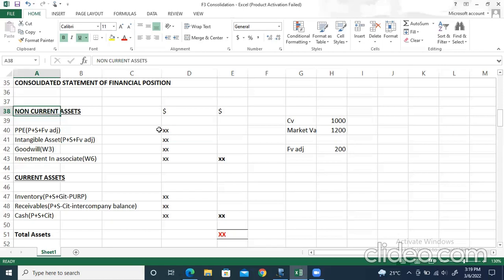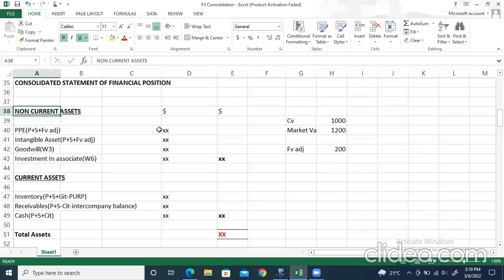So remember, in consolidation we studied two companies, one was parent and one was subsidiary. The parent company is the one who purchases the subsidiary company, right? And the subsidiary is the one who is being purchased by the parent. So now they don't make their own separate accounts, right? They may make them if it's their preference, but by law they are just required to make one group account, right?